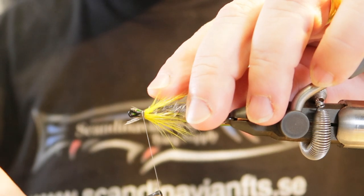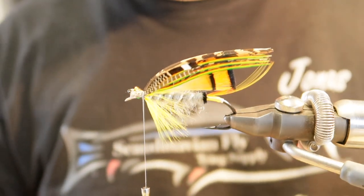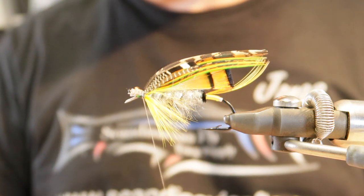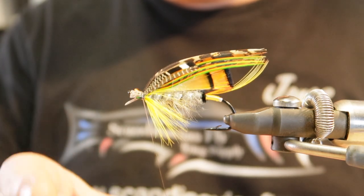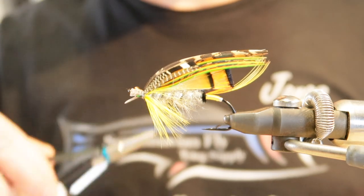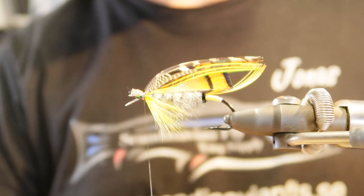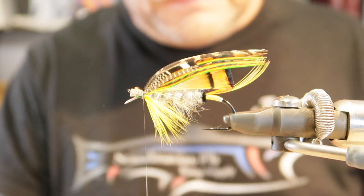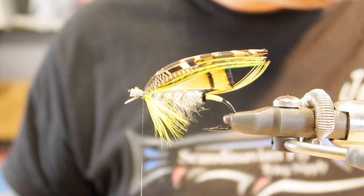There we are. Bit of eggs. Then we have the mallard. So I'm gonna prepare the mallard and tie it in as well. This one was very long. Maybe I should go with two really long. Mallard is nice when you're out fishing.